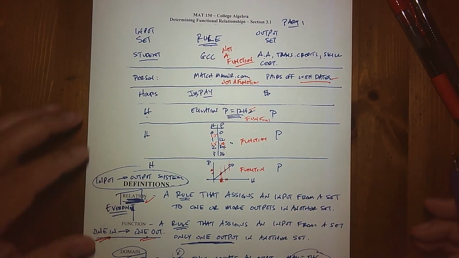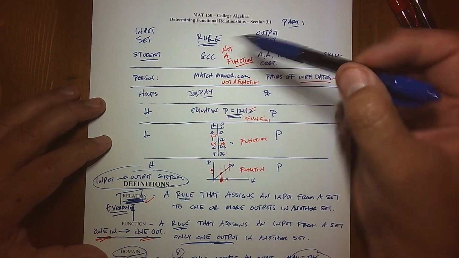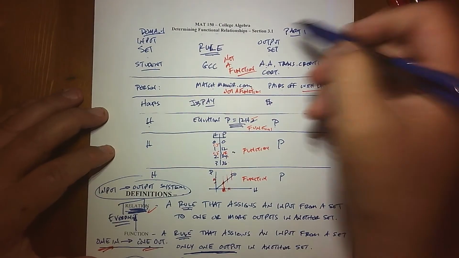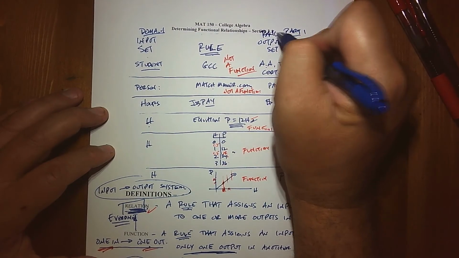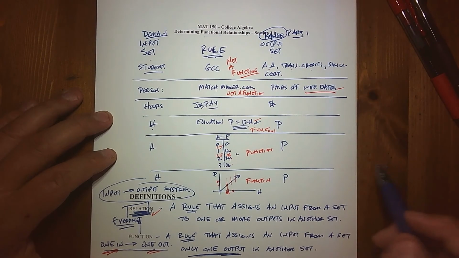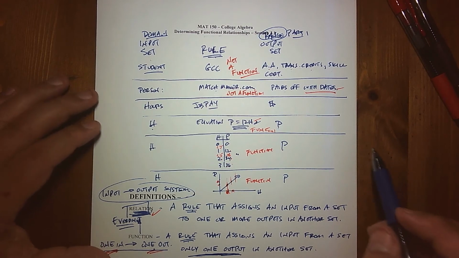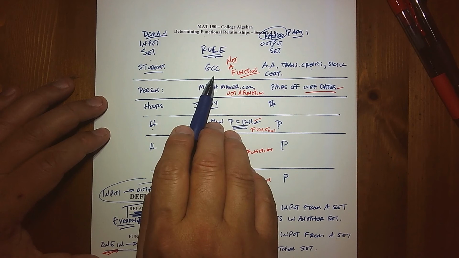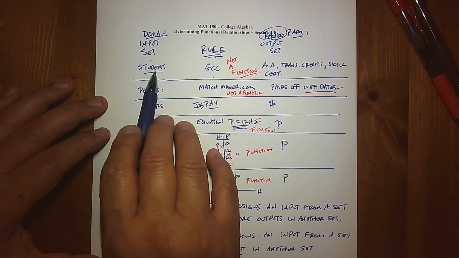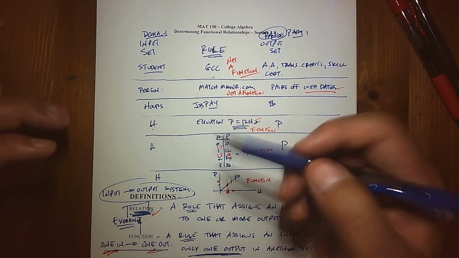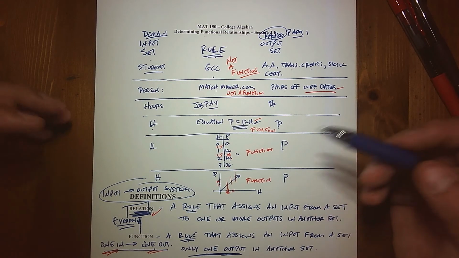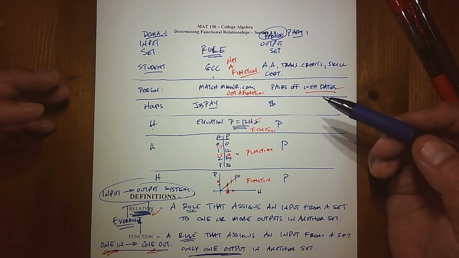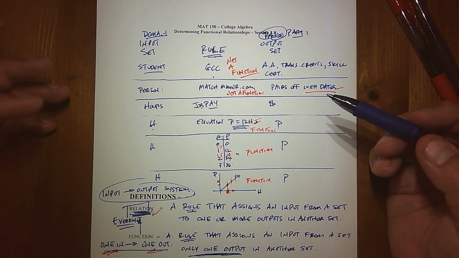Okay? So with that being said, let's go to these relations that we had earlier. What is the input? Well, this is the domain. What is the output? We are now calling that range. And again, in terms of what's in there, we just can't put any student into the GCC function. This student has to have a list of accomplishments, or they have to meet some criteria. They have to be able to pay their tuition.